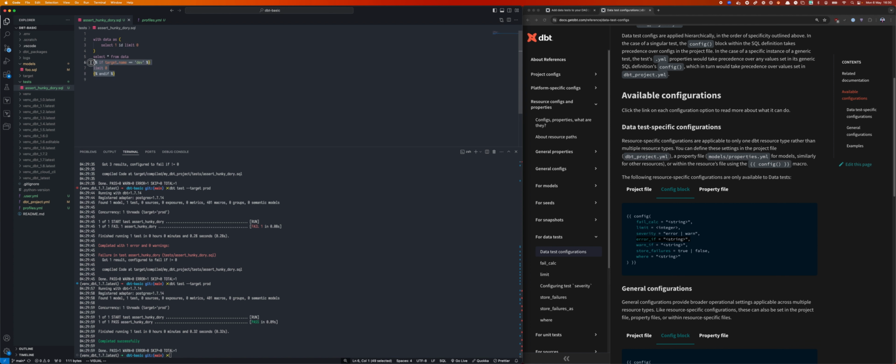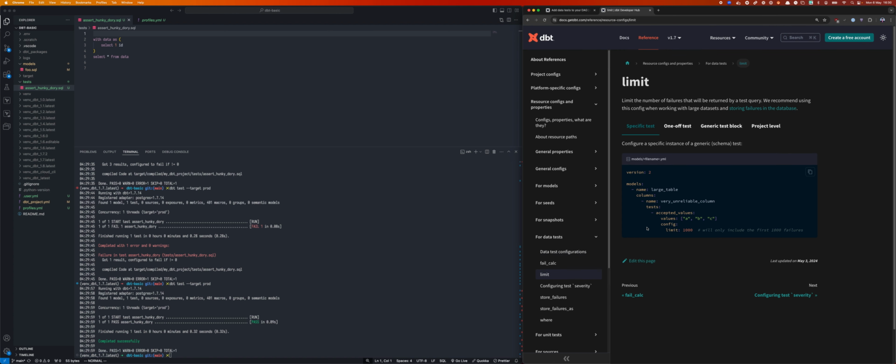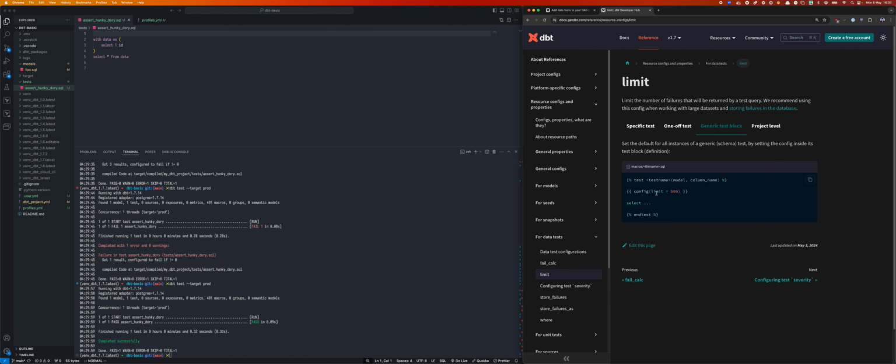Okay. Now, instead of doing this here, where I put the limit directly into the query itself, what we can also do is, if you look here, there's a configuration called limit as well for the data test limit. So if we do that, we can do this, for example, 0 if target name is dev, else return some sort of value here, maybe return only 500.